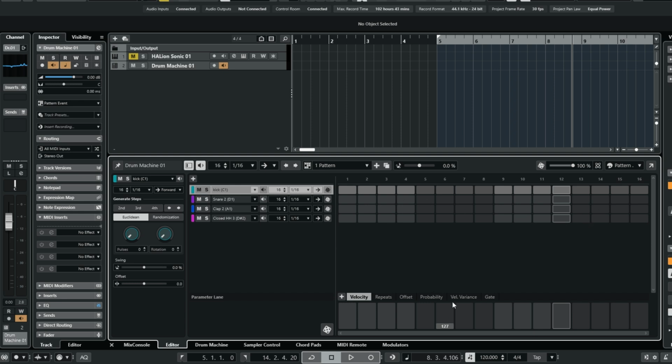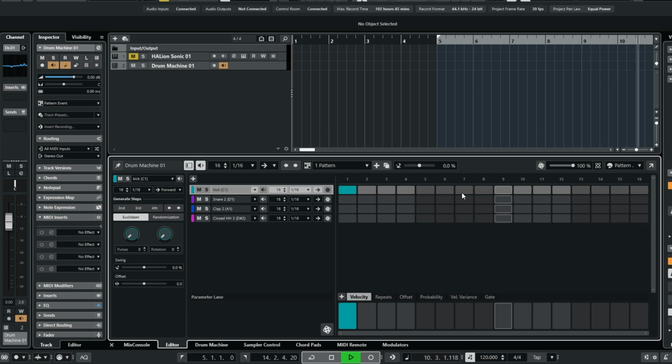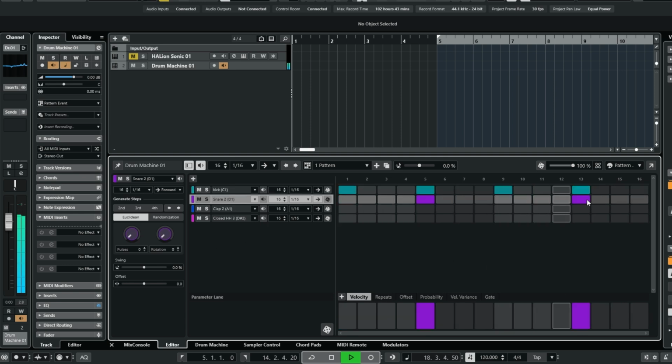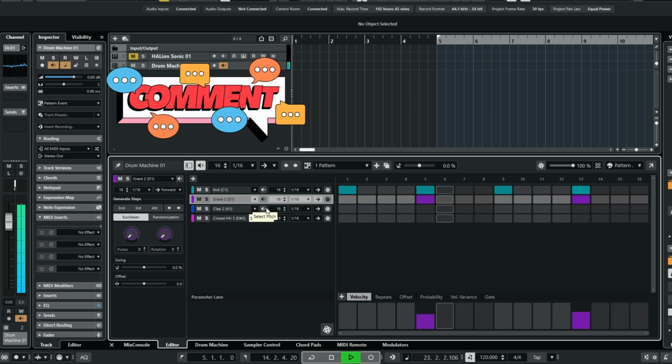And I'll show you, all you do to load it up is if I press play and I just add in the kick. I can change the volume here. I want to add in a snare. Let's add a clap underneath that.